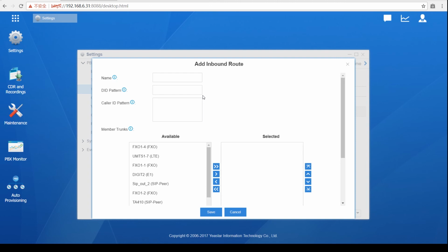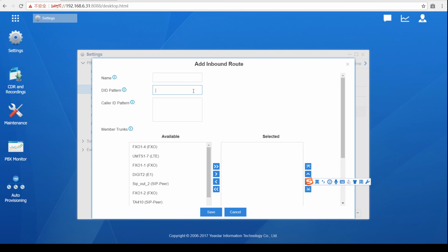Of course, there are other ways to use the DID number, but we're going to be talking about this right now. So the first thing we need to be sure about is the DID number. We have to make sure that we indeed purchased this service. Once again, the DID number has to be purchased from a service provider. It's not something that we can make. This is very important.